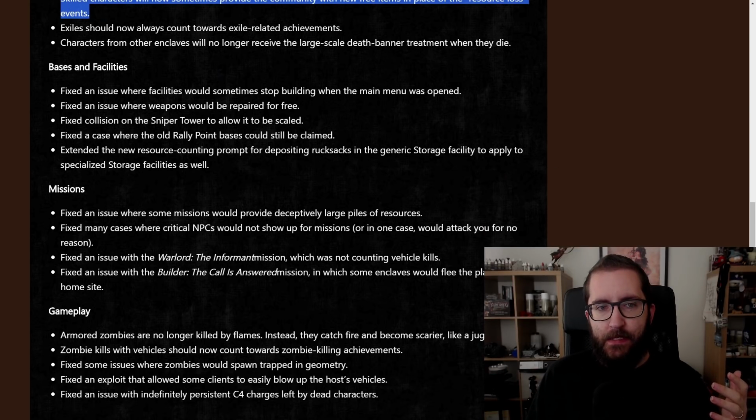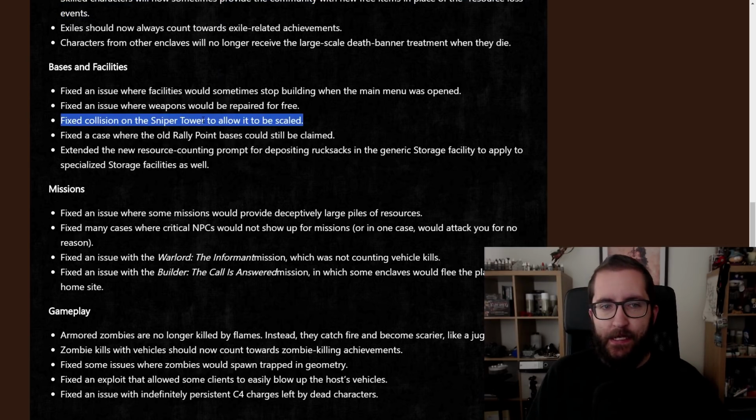One thing that I've actually been encountering in the bases and facilities section is the sniper tower not being able to be scaled. That has now been fixed. So I would get halfway up and then there was an invisible wall. Couldn't go any further. That should now be patched out.